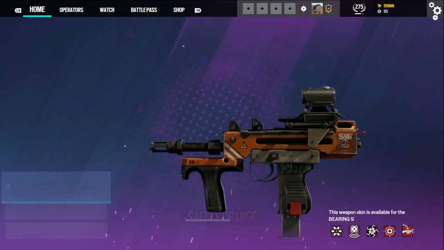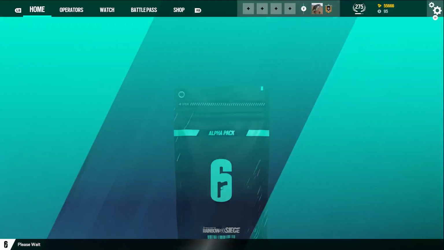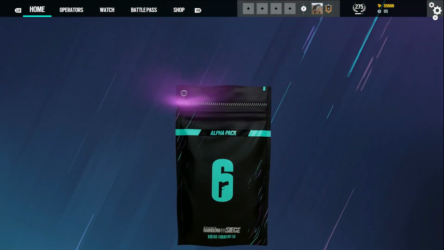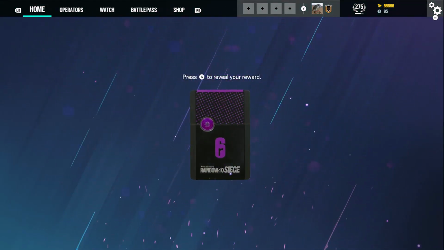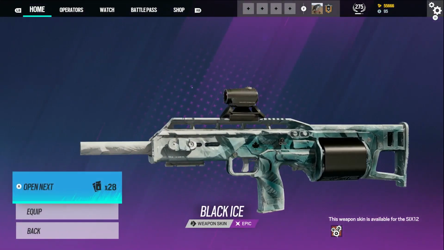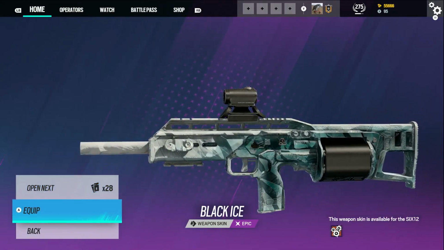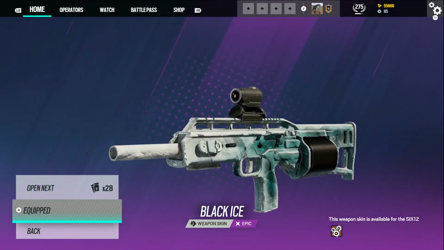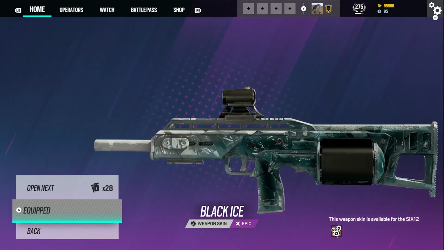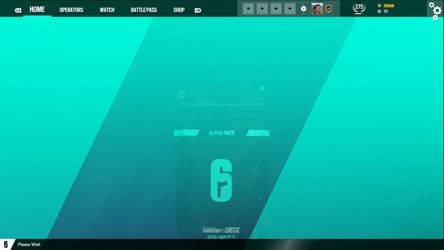See, didn't I already have this? Okay, no. Back to back, wow. Brand new Black Ice? Oh my god, it was. Wait, this gun has Black Ice on it! I mean, I guess every gun in the game does have Black Ice on it now. And I got what I wanted. I said I wanted one more brand new Black Ice. Can't be mad, I guess.